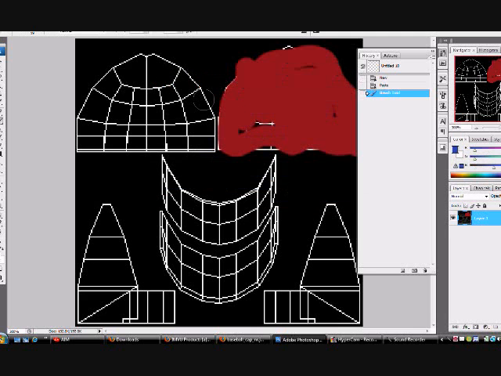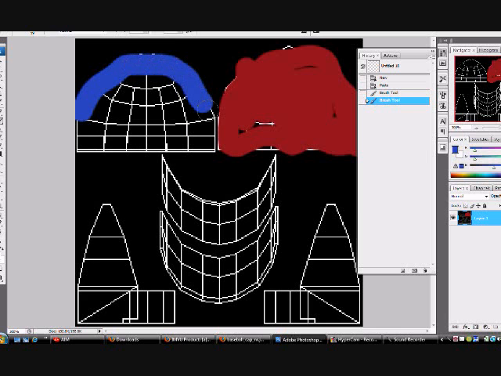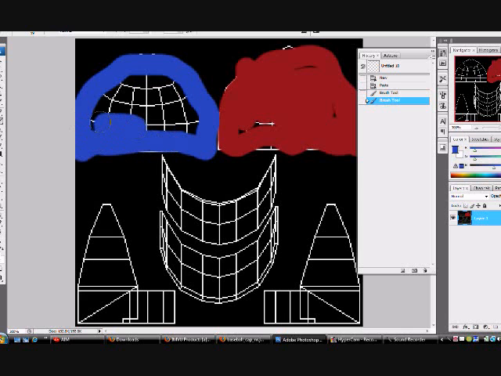What I'm coloring blue right now is the back part, the big back panel of the hat. Once again, I'm not submitting this, so don't think I'm trying to color perfectly. I'm not great at filling in and coloring anyway, so it's whatever.